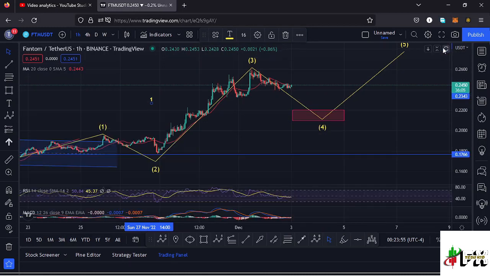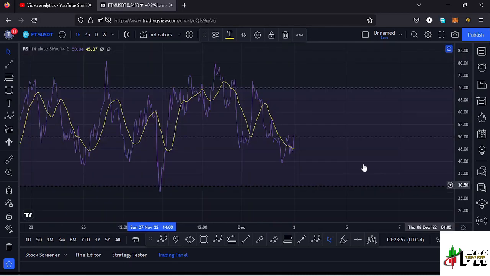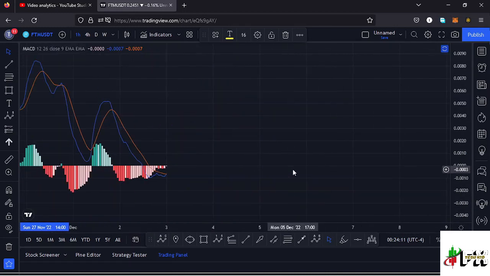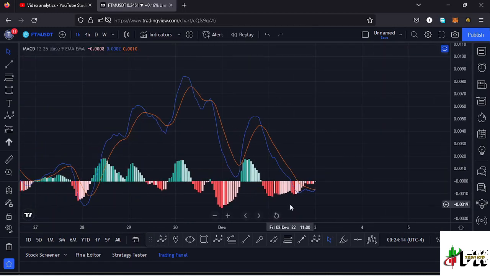And also taking a look at the indicators here on the 1 hour chart, on the RSI, you can see we are trading at around the 50 mark, meaning we have massive room for us to support any movements to the upper side, and also any movements to the lower side will still be supported in the formation of that wave 4. Also taking a look at the MACD, on the MACD we have printed a bearish crossover here, but we are seeing a decrease in the selling momentum, and that would mean maybe soon we might be able to print a bullish cross. So let's be patient and see how that plays out, and I'll keep you updated.